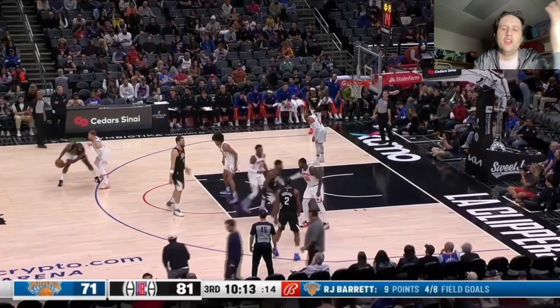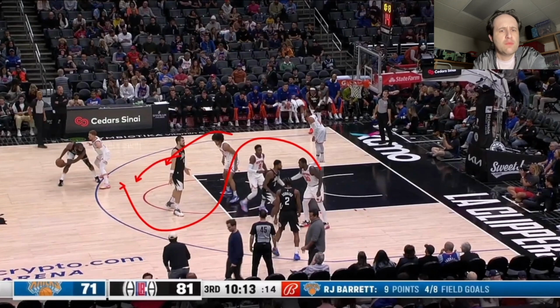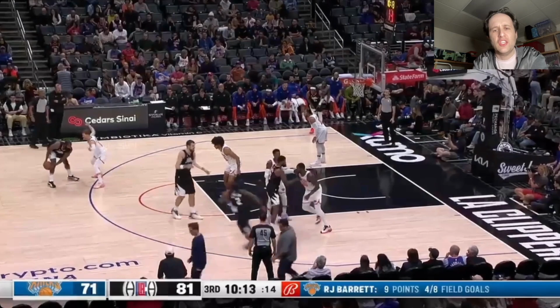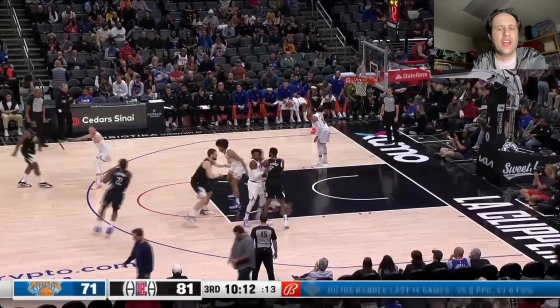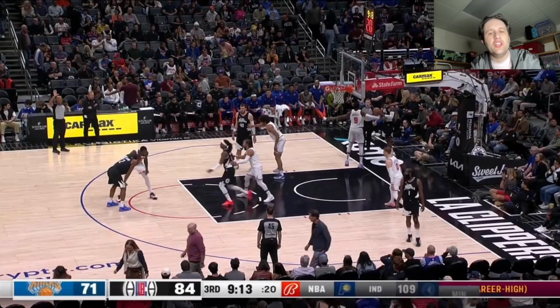And this is just pitiful effort here by Julius Randle. It's a stagger screen right here. So Julius Randle's got to be going under, over, and then Jericho Sims has got to get attached and show. Let's just show you how none of that happens. I mean, look at this effort from Julius Randle. And where's Jericho? That was, wow. What is Julius Randle doing here?